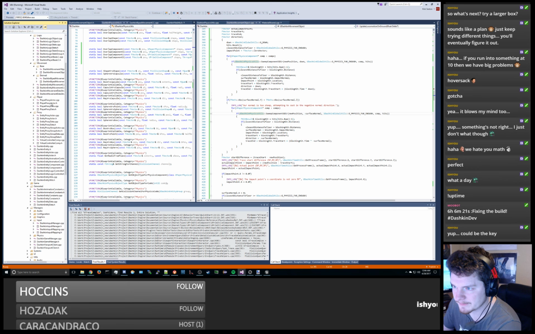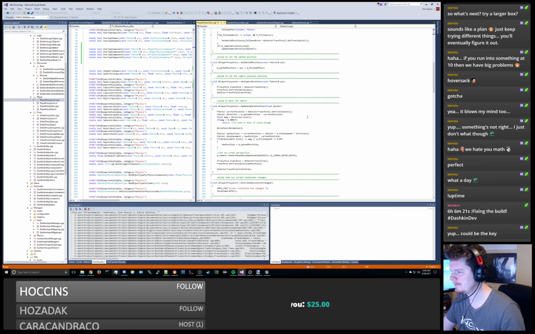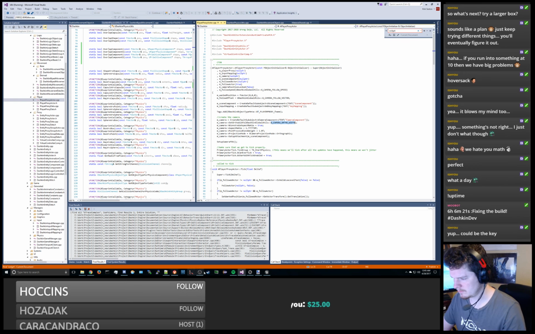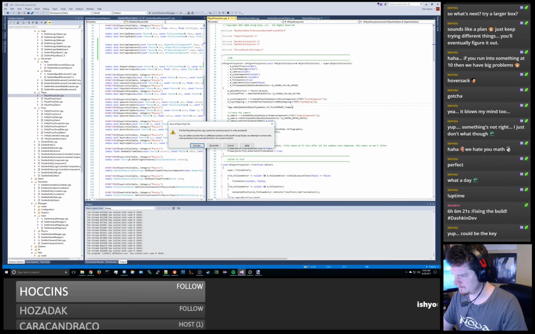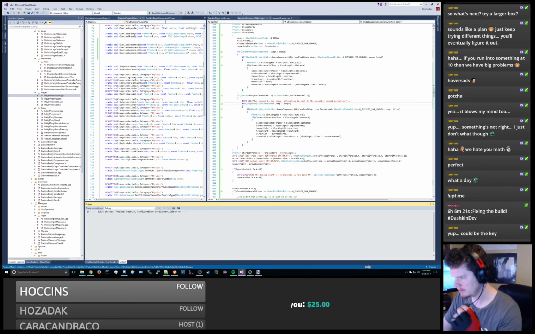Let's zoom in a little bit. The ortho width is 5,500. Let's set it to 1,000. So we should have at least a little bit closer view of this.